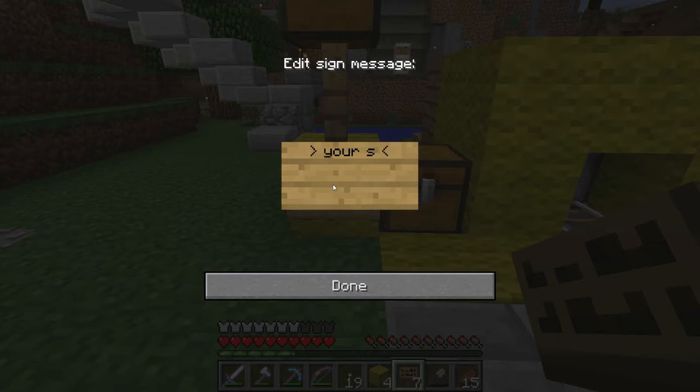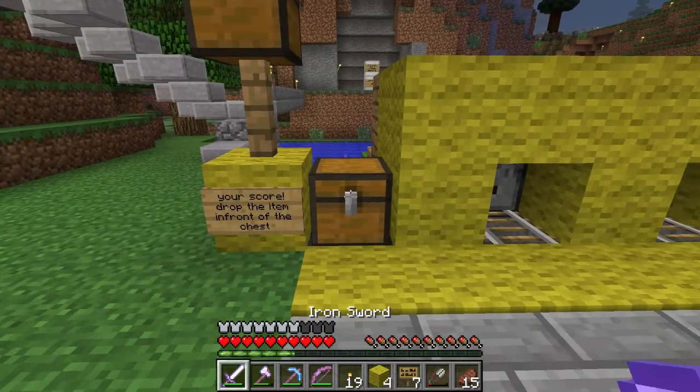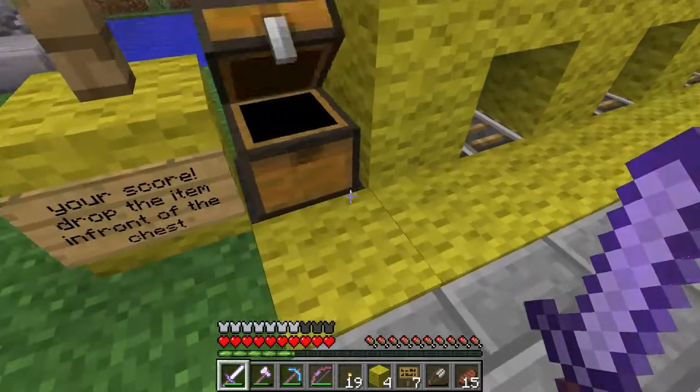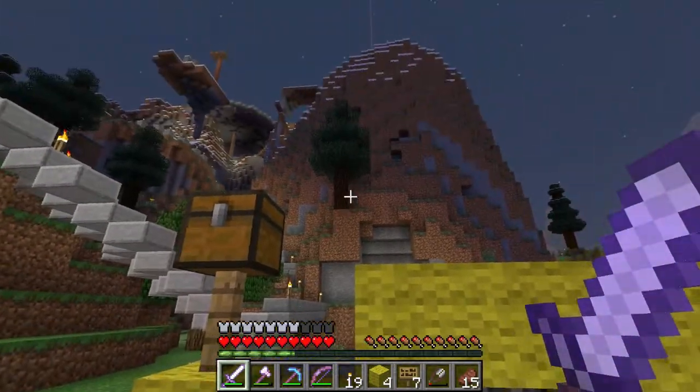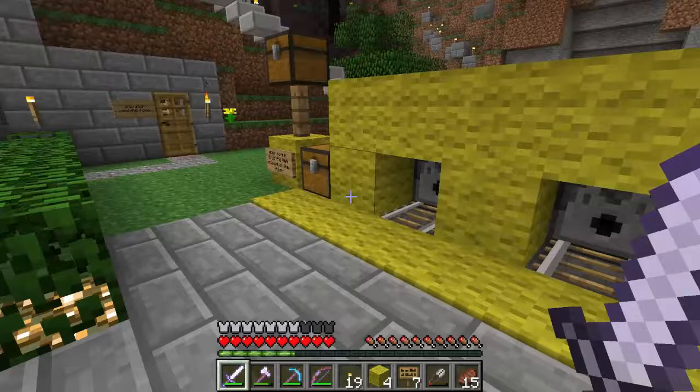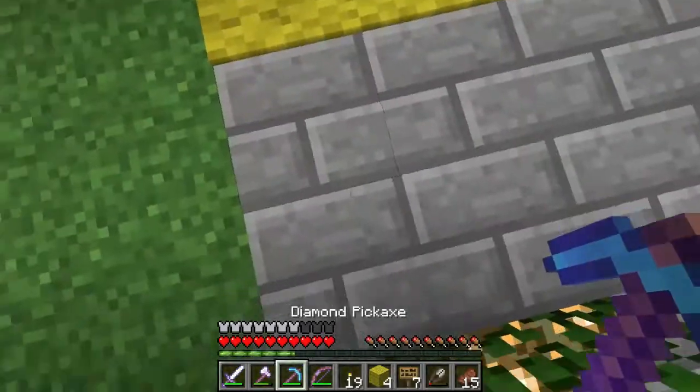This is your score. Drop the items in front of the chest. Yeah, that will be fine. This chest will demonstrate your score with pumpkin pies. And yeah, so that's what I've added.